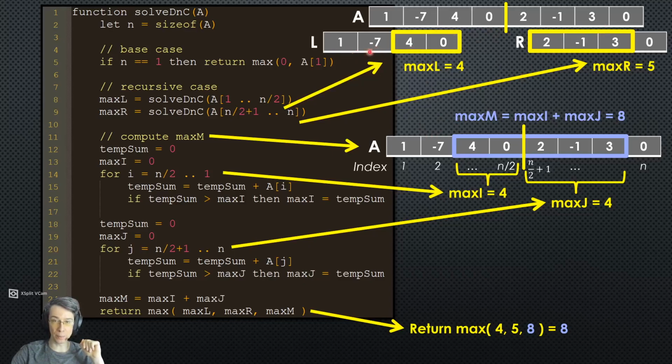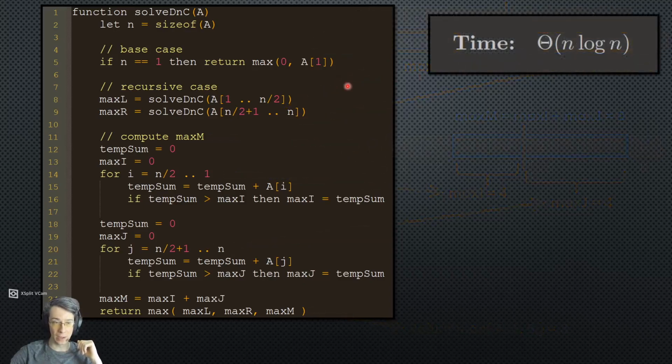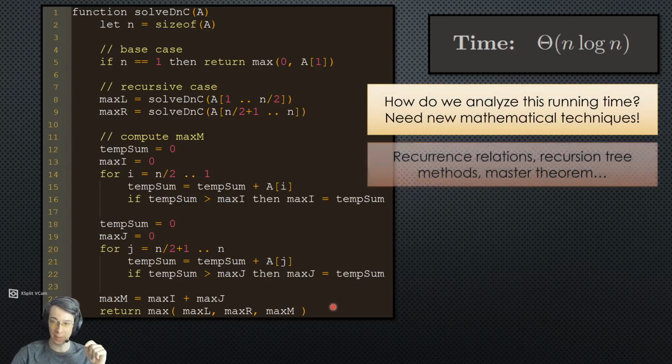Okay, now I didn't plot out the actual recursion that happens in these recursive calls, but it's not important, right? You guys understand recursive algorithms. Okay, so it turns out that this runs in order n log n time, and it's likely that at this point, the knowledge that you have in computer science so far hasn't actually equipped you to do this kind of analysis. If I asked you to analyze this function, you probably wouldn't have the mathematical tools that you need to do so. So this is something that you're going to gain in this course, the ability to actually do the runtime analysis on this algorithm. So we need new mathematical techniques.